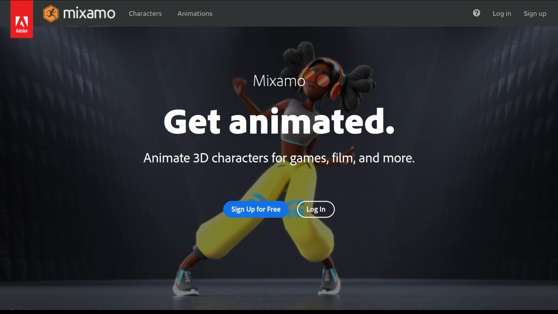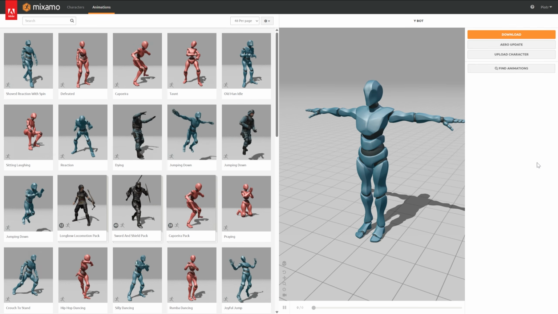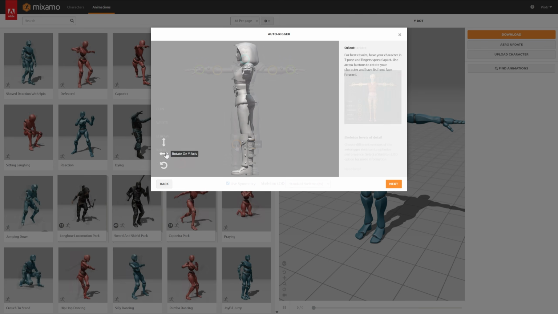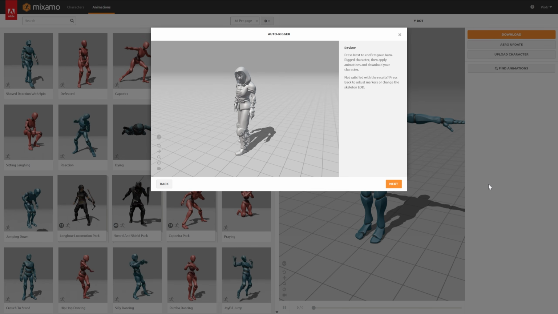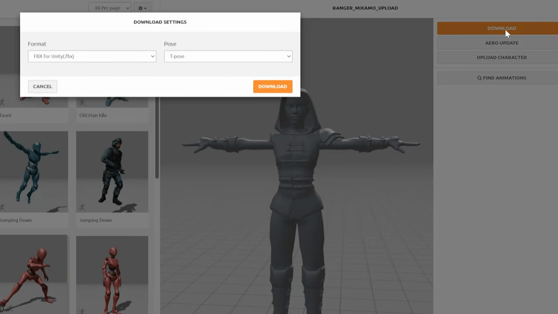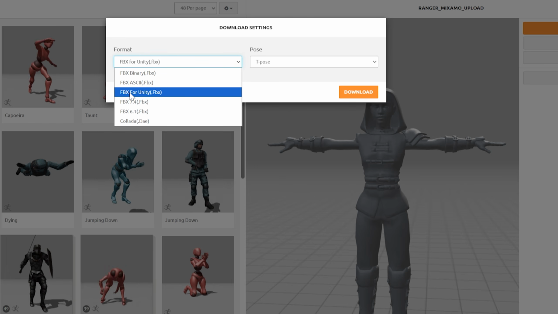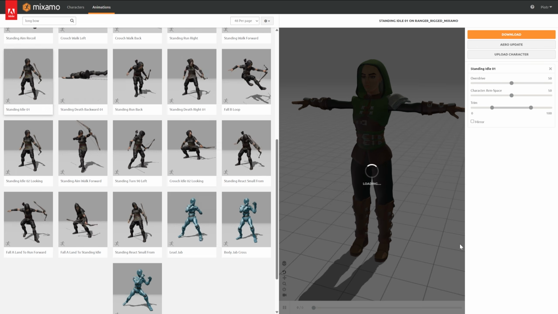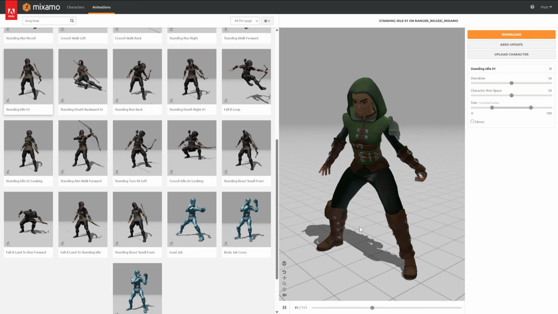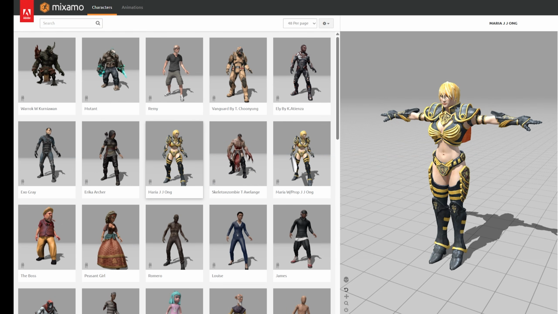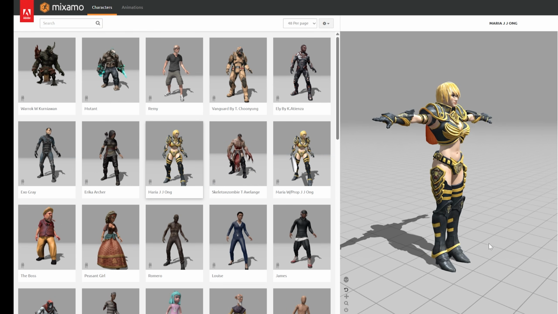Next, just sign in to Mixamo, link is in the description, and upload your model. In case it's not rigged, you can rig it directly in Mixamo. If you have rigged your character here, remember to download the rigged FBX, selecting FBX for Unity as the format. Next, just search for the animations that you want to use, since those are royalty-free for personal and commercial use, including the available character models.